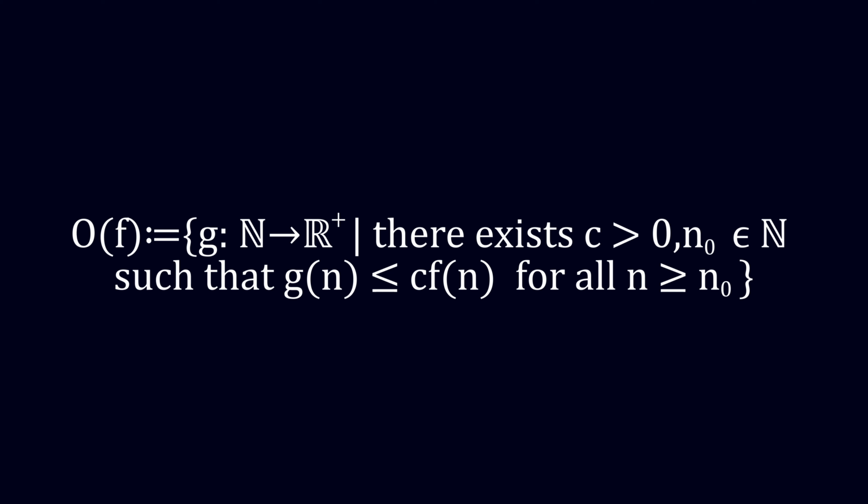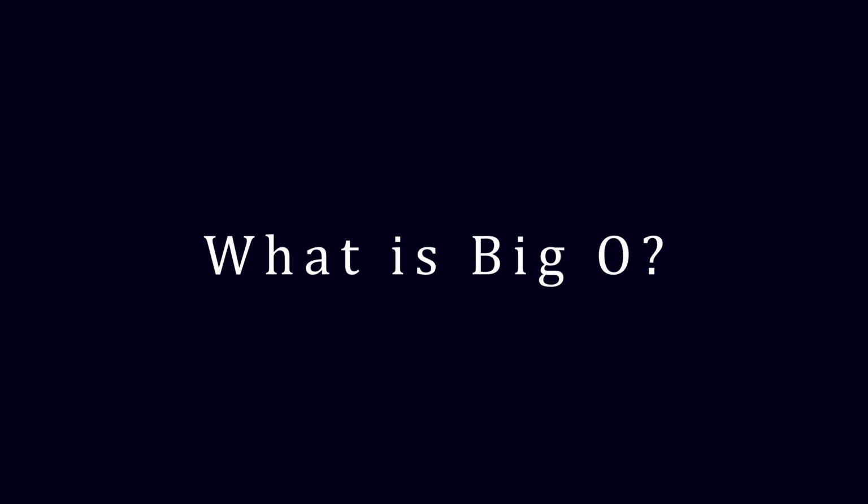What does it mean for an algorithm to have O(n) time and space complexity, and why does it matter? The big O notation seems somewhat abstract and complicated at first, especially if you look at its mathematical definition without first building a proper intuition for it. So in this video, we will do exactly that.